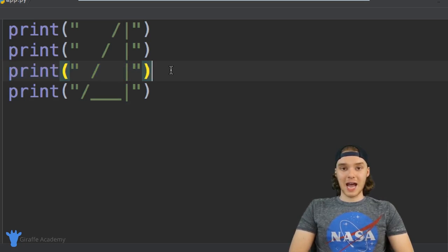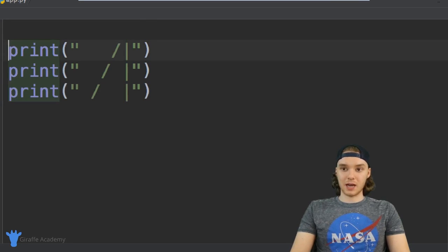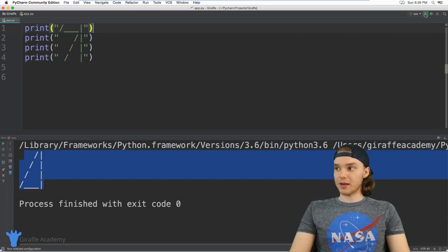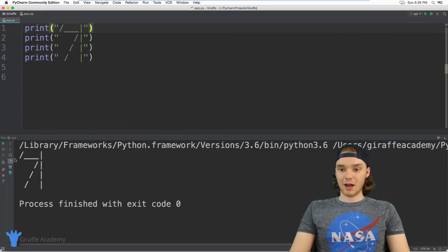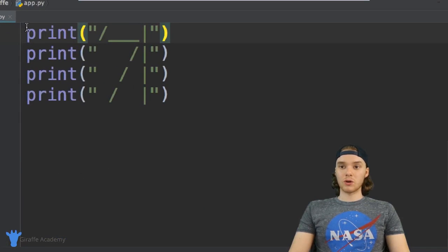So Python is actually going to execute the lines of code that we write in order. So the order in which I write the instructions matters a lot. So for example, if I was to take this last line here and put it up here at the top, now when I save the file, instead of just drawing out that triangle, it's going to draw out this little upside down bottom thing at the top and then the rest of the triangle down here. So the order of the instructions actually matters a lot.